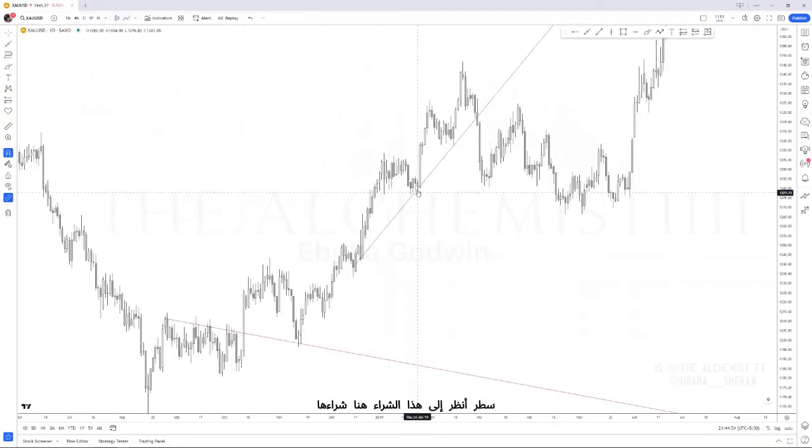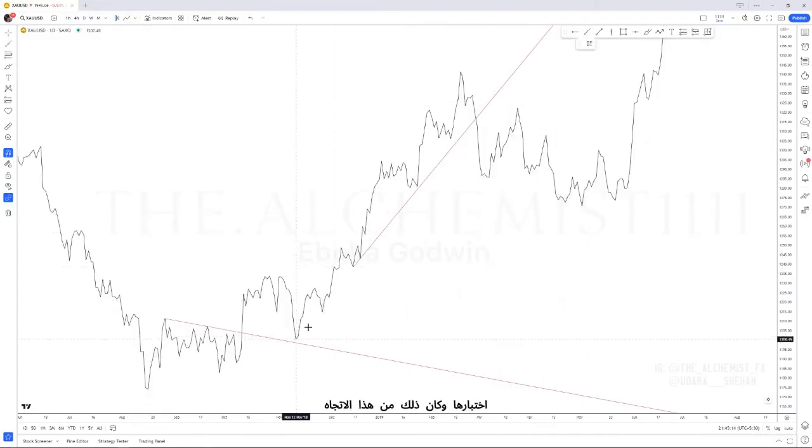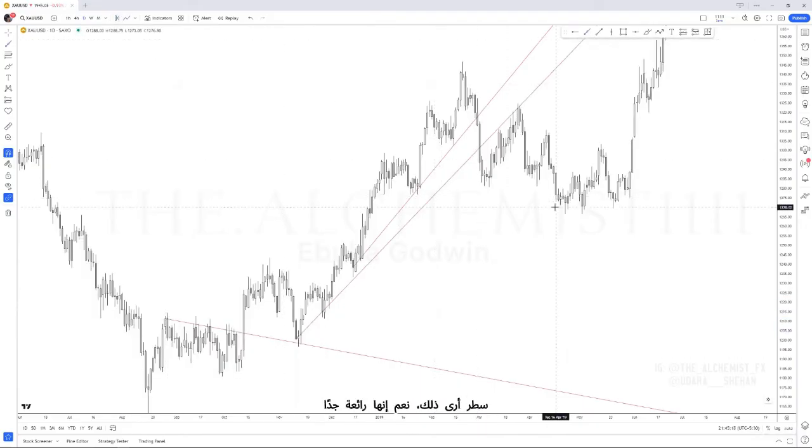See, look at this. Her buy here was actually perfect. I don't even know where she took that, but I think these open and close areas. She had a buy here, another buy here. Look at this, from a trend line, and after that was broken, she had a sell here. That also I backtested, and that was from this trend line. See that? So yeah, she's amazing.